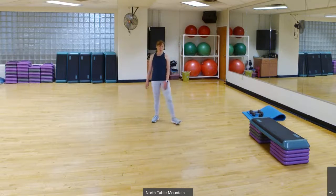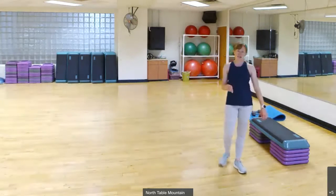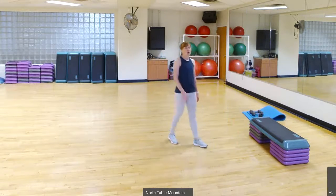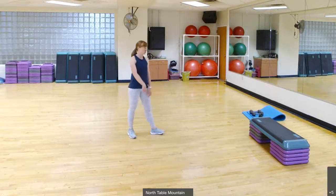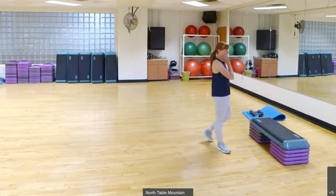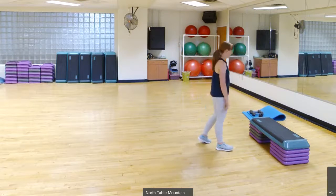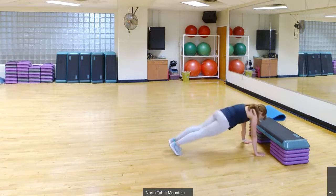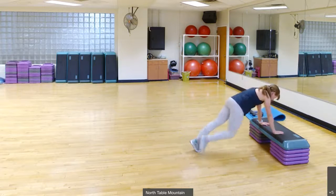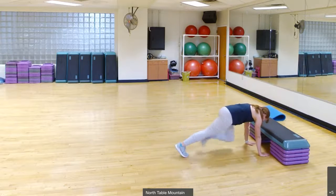And again, same with this one, we're not cutting it in half. We're doing that full number. So it's 10 low climbers alternating with 10 high climbers. Or you can stay on either an elevated or a low surface and do 20 nice and controlled, okay? All right, so I'm gonna start with my hands low, climb high. Here we go. So bring knee under, walk the hands up, knee under, walk the hands down. Good, keep it going.